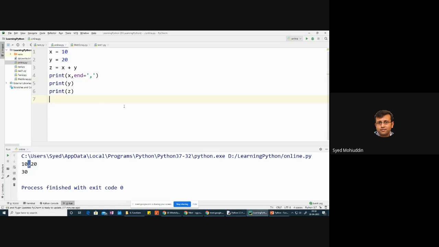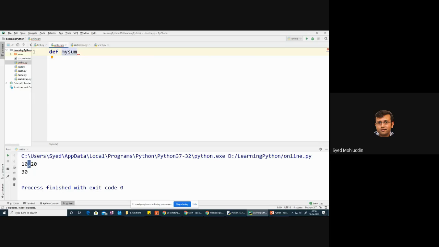So let us now create a function here. A function in Python is created using def as the keyword. So let us use def, and then let me say that mySum is the function name.